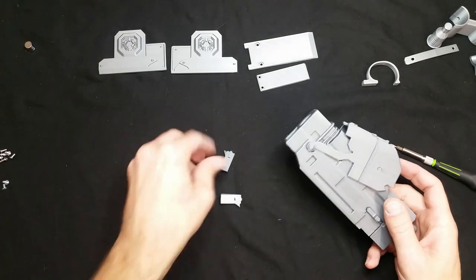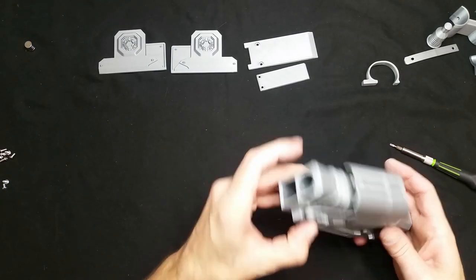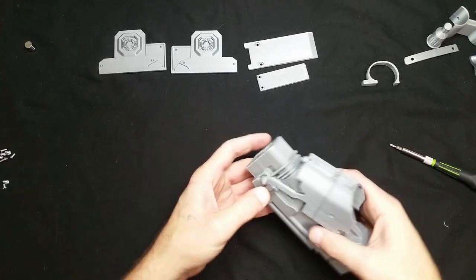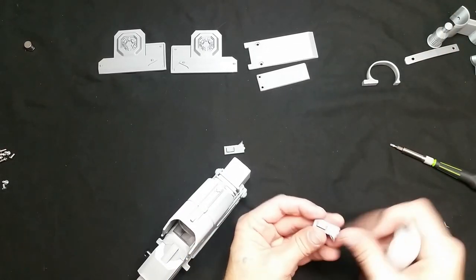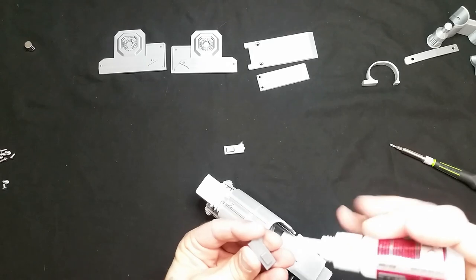These two dudes, one will get glued on right there, and the other one will get glued on right there. All right, we'll go ahead and not glue these on backwards because it faces forward.